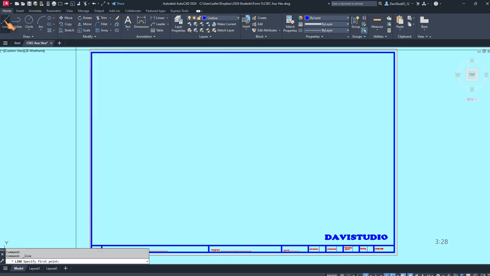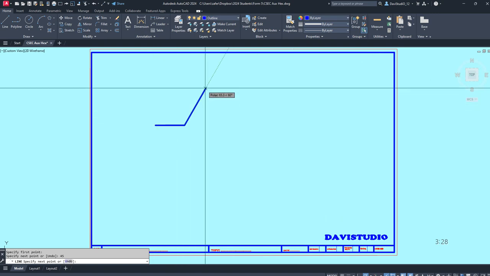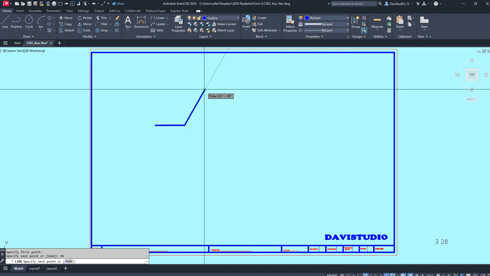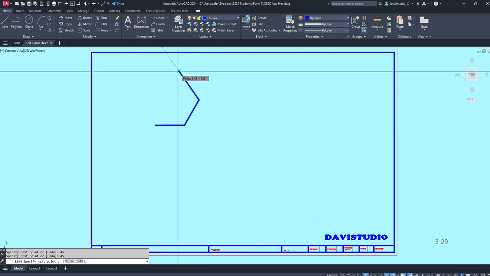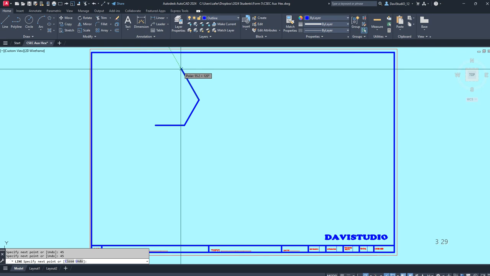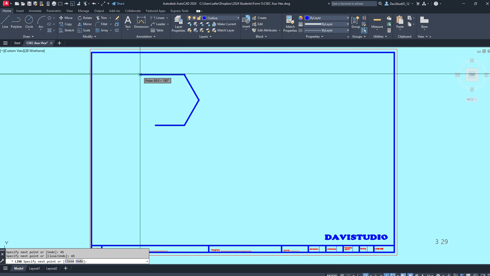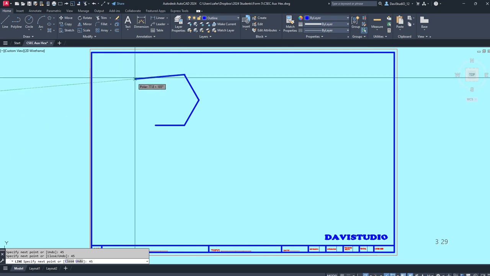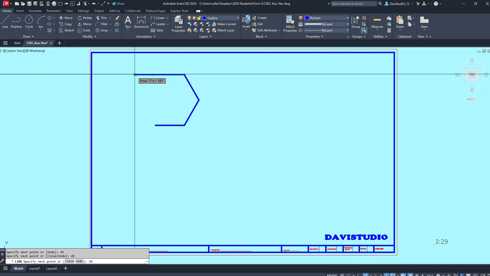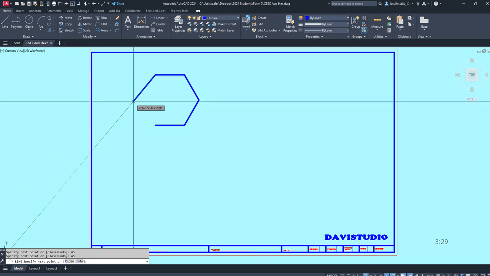Our line is 45. So we have 45. We go 60 degrees. 120. 45, 45. 240.